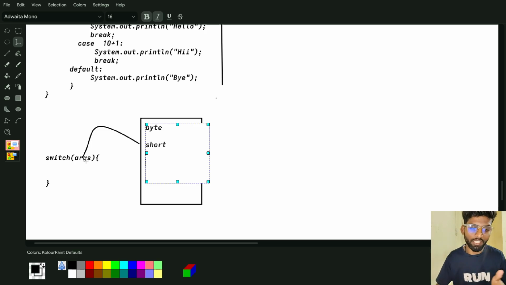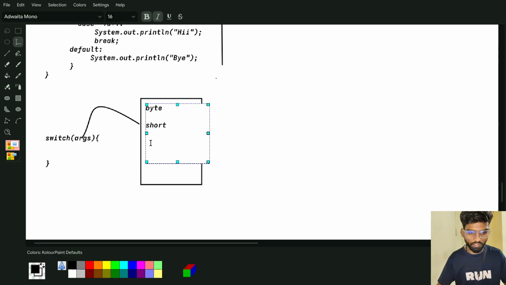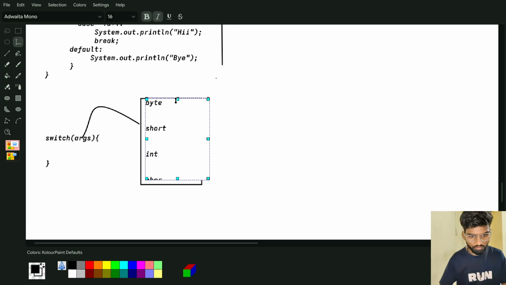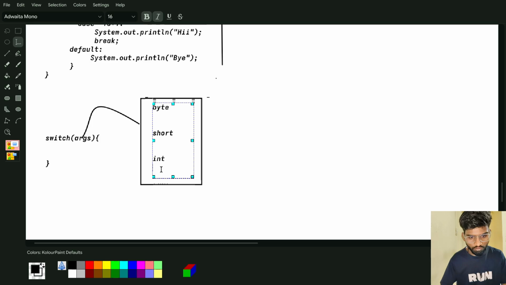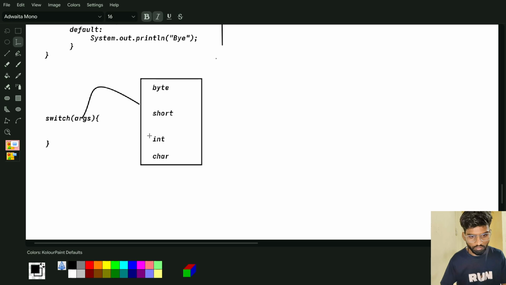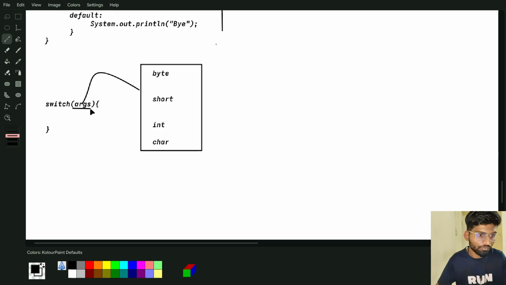I will also explain that. So just remember, if I pass here byte, short, int, we can pass only these data types into this switch statement argument.